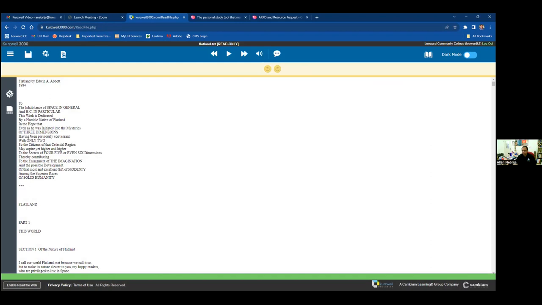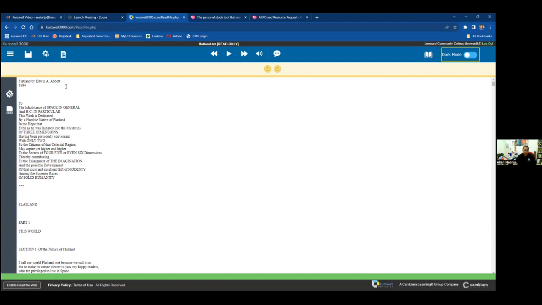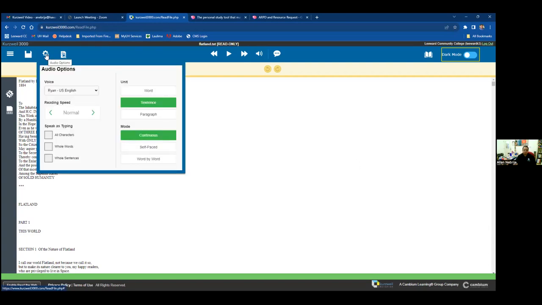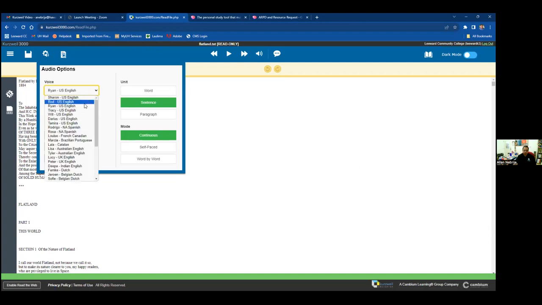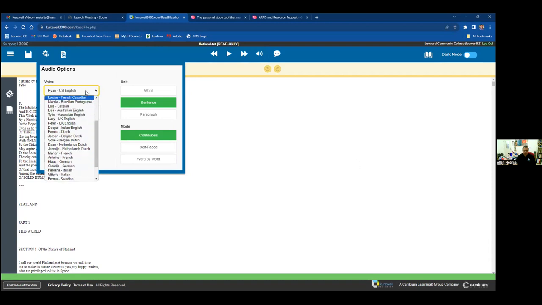The person doing the demo earlier in the video I showed says you can go into dark mode. If lighting is an issue for you, you can toggle between dark mode and regular mode. Right up here, where you see a little gear with the speaker, that's where the master menu is, where you can change the voice. You can go from a female voice in English, or a male voice in English. And again, there are different translations, Australian, Spanish, all kinds of different languages and accents that you can use.